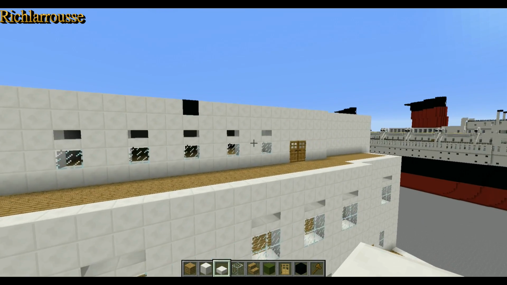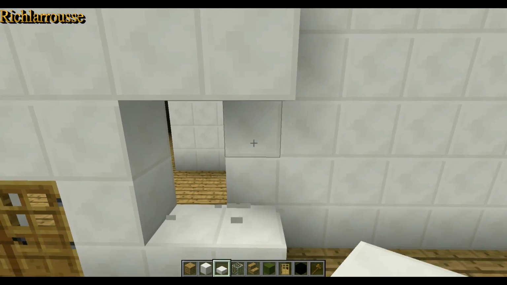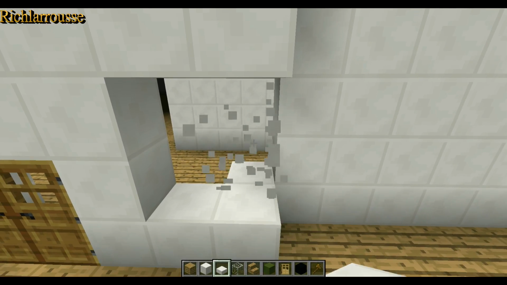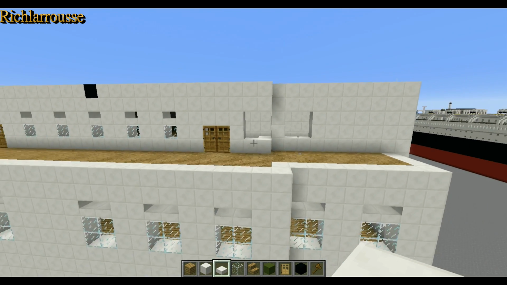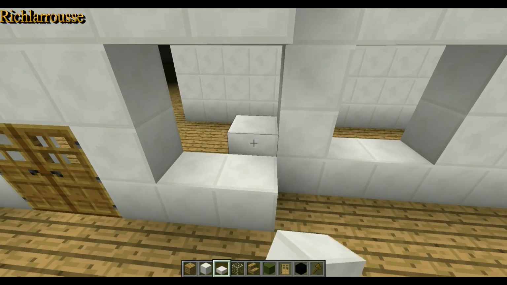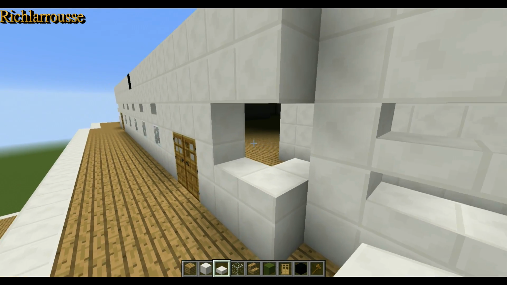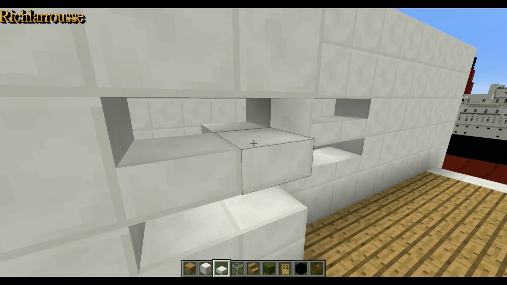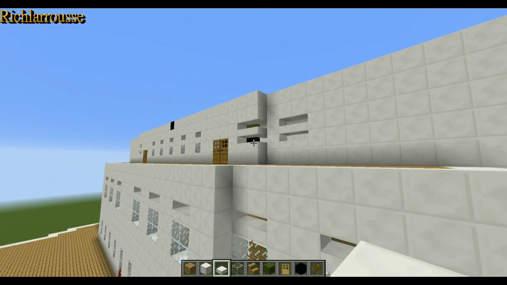So do the same on the other side. So what was it? It was remove 4, wasn't it? So we don't need to remove this pillar here. We can just, no, we leave that. Remove that pillar and leave this one, and then remove 4 there, like so. And then we'll add slabs on the bottom of both bits, and then slabs halfway up, like so. And it should look sort of like that.